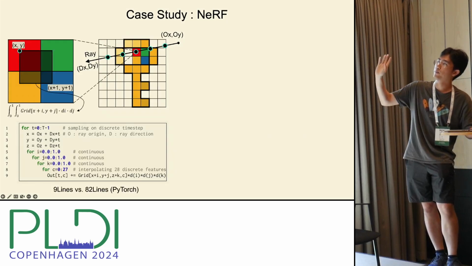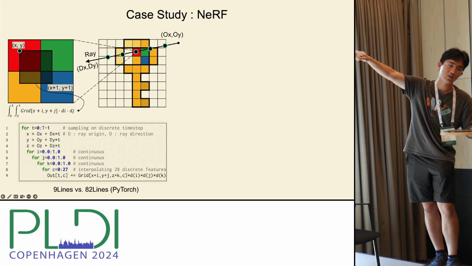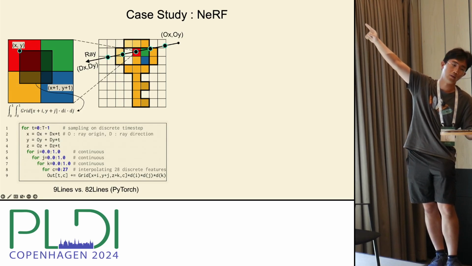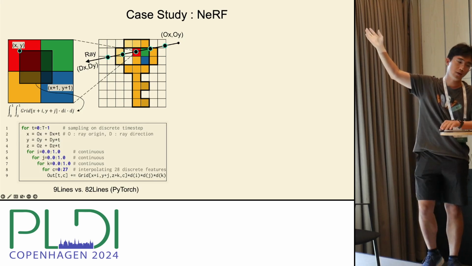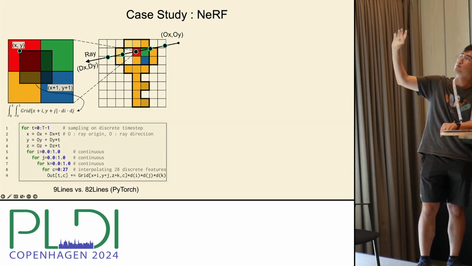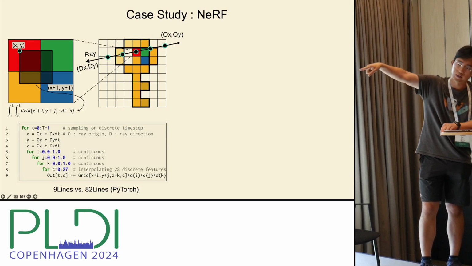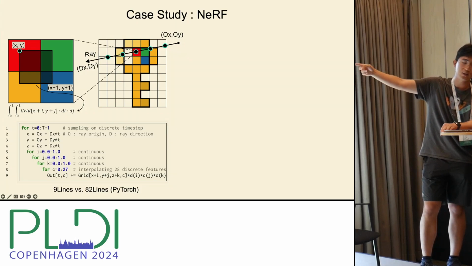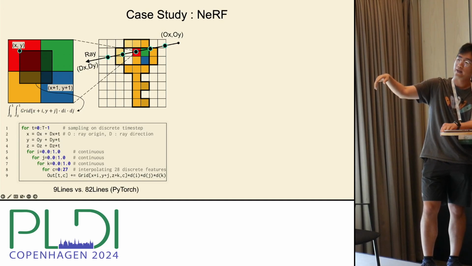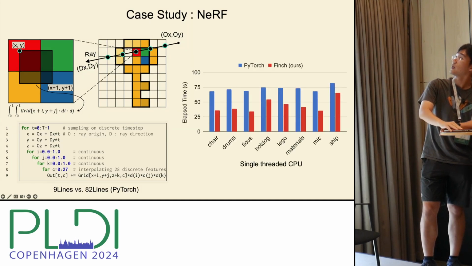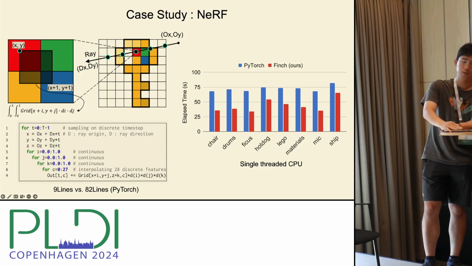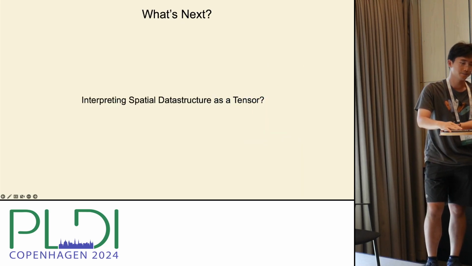For every sample point x, y, z, we apply trilinear interpolation on the nearby grids. This process can be expressed through an integral reduction on the continuous loops in lines 5 to 9 in 3D space. You can see this program is very clearly expressed in just 9 lines of code, whereas the reference PyTorch implementation takes about 80 lines of code. Also, on a single-threaded CPU, our generated code performs better than the PyTorch implementation.